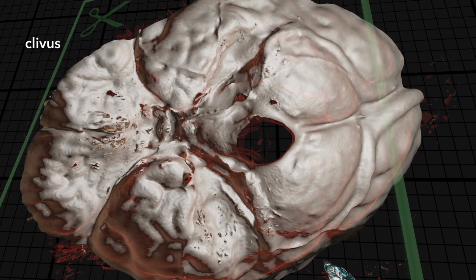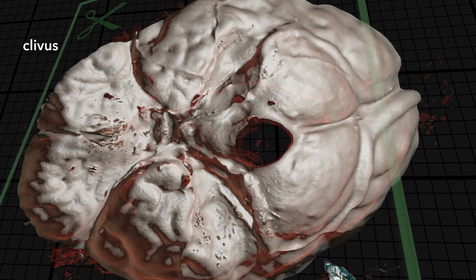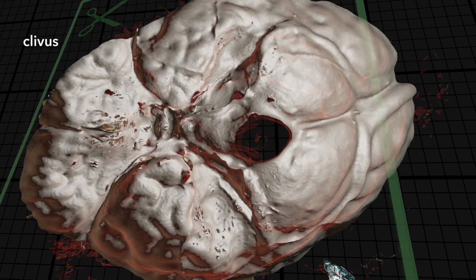Okay, the reason this is important is because up against the clivus is the pons and the medulla, and between the pons and the medulla and the clivus runs the basilar artery. That's why it's called basilar. Everything's just called basilar in this region because it's the base, right? So the basilar artery is running next to the clivus of the basilar part of the occipital bone, and that's an important idea.